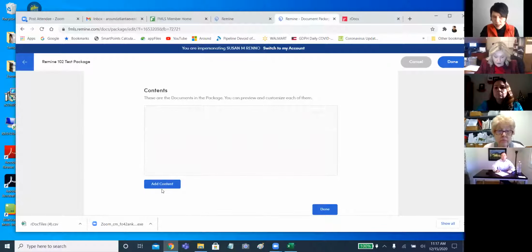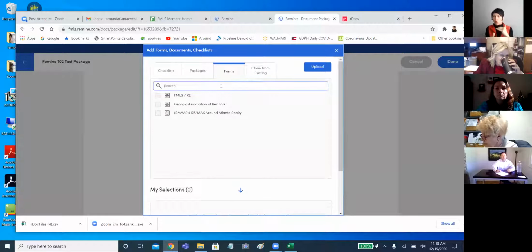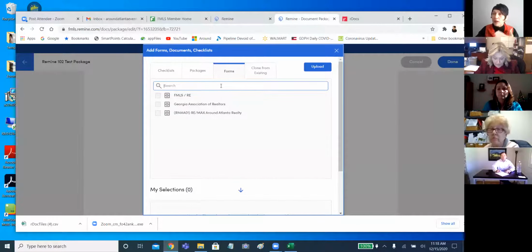Then I'm going to use this button to add content, and I'm going to search for what I'm looking for. Let's say I'm going to be working in a subdivision in DeKalb, and I know I'm going to need that DeKalb plumbing disclosure a couple of times. I can do a quick search for the word.